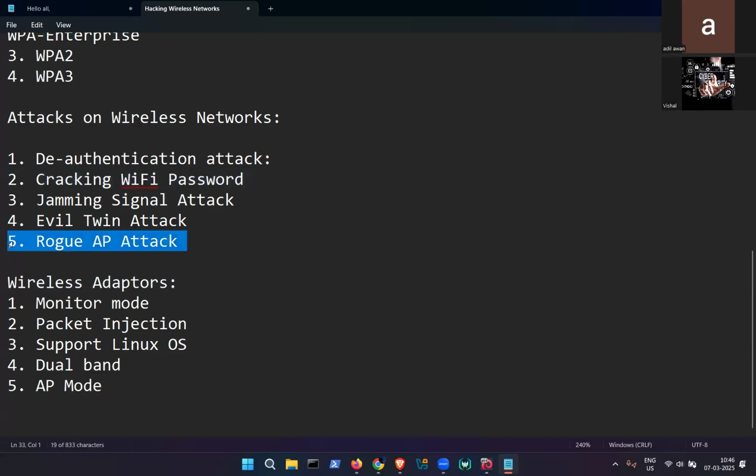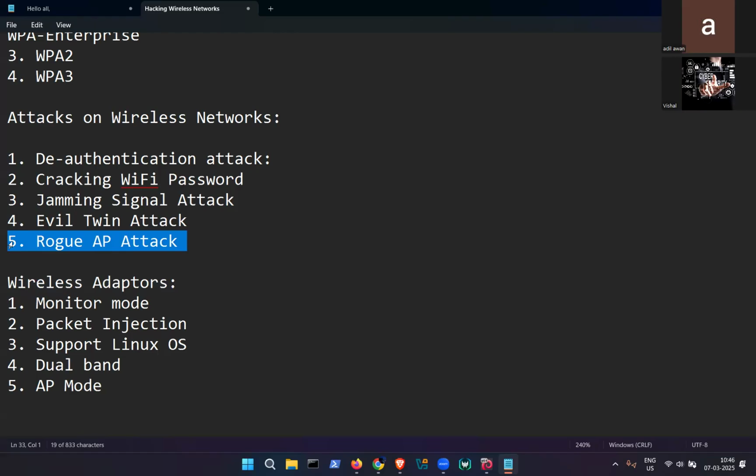So rogue access point attack just helps the attacker to connect the victim to attacker's network. So if your victim is looking for a network, then you can provide your network. And if the victim thinks, yes, I want to be a part of this network, the victim will just click on the network, will provide the password by asking the owner, and then will be a part of your network.